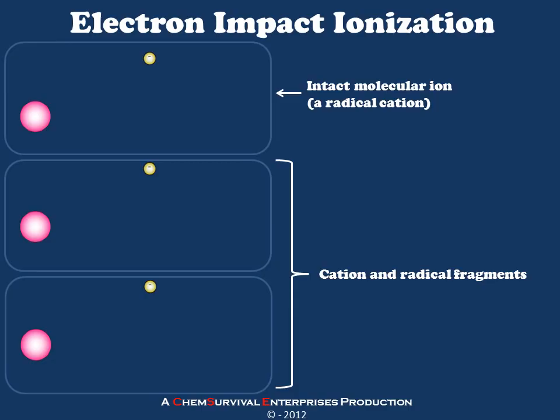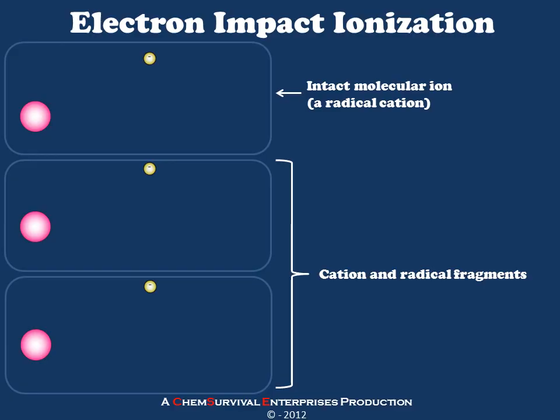Let's begin by considering how to ionize a molecule. And I'll be showing you today one of the most basic but most widely used ionization methods in mass spectrometry. That is electron impact ionization. In electron impact ionization, the gas phase molecules are passed through an arcing electrical current, which consists of very high energy electrons. On occasion, one of these high energy electrons will strike the molecule, creating a radical cation by knocking a second electron out of the outer shell of that molecule as it passes by.